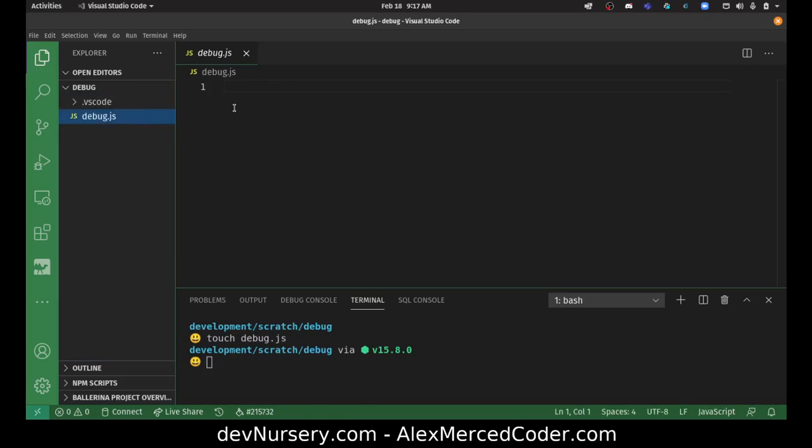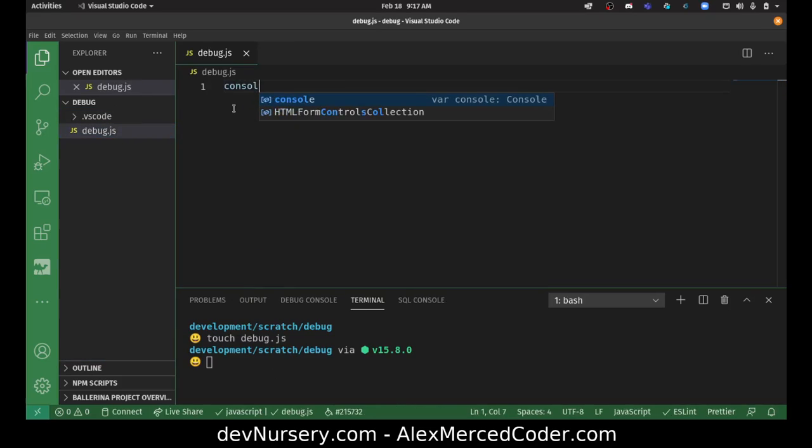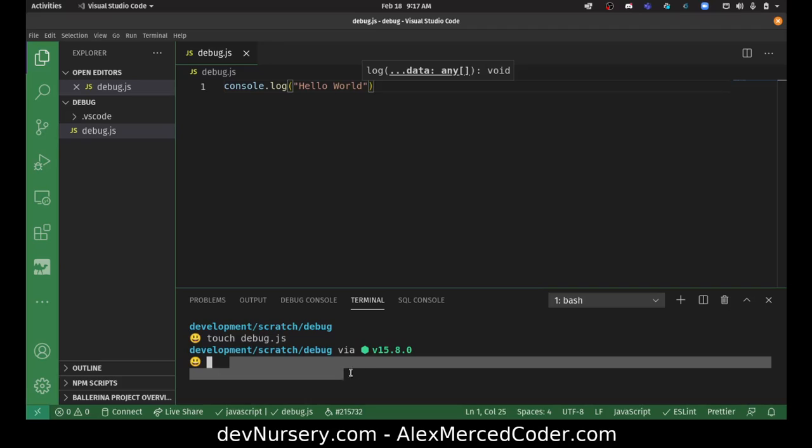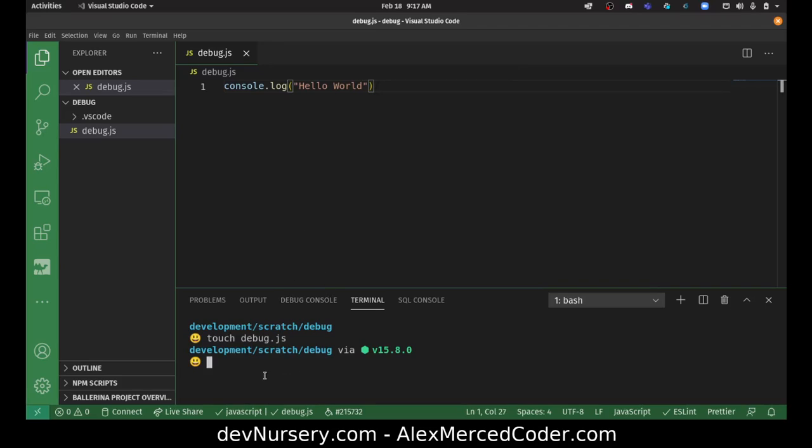Now what I'm going to put in there is a console. This console object is your best friend when it comes to debugging. This is your tool. That's the whole purpose of the console. All console is for is helping you figure things out. Really, it serves no other functional purpose. console.log hello world, and all console.log does is literally log something to the console. It doesn't do anything computationally. So first off, we're just going to do that.